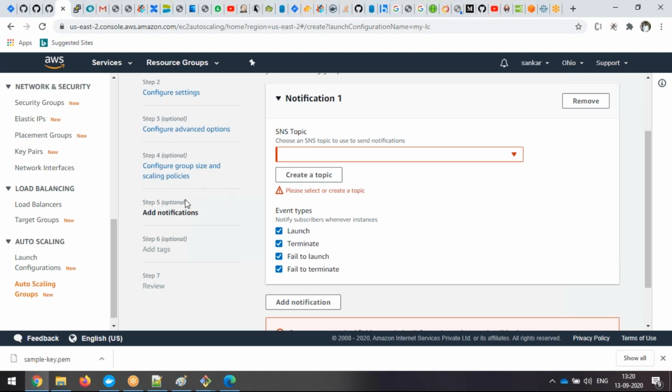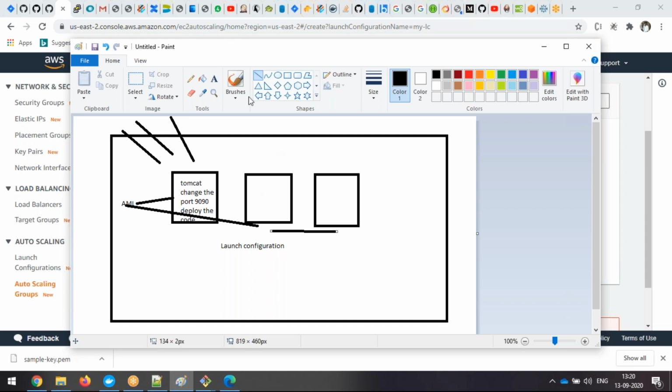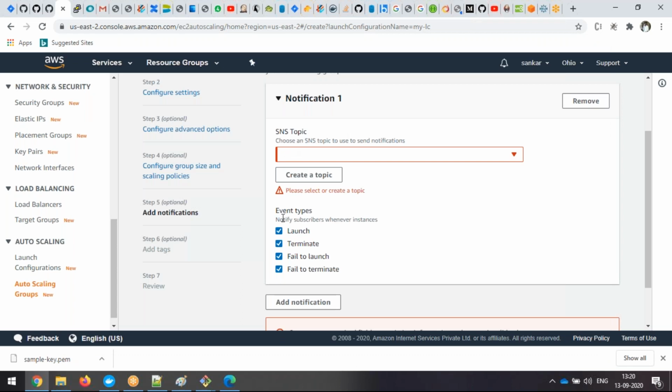Right? Because any action which we are going to perform as part of the auto scaling is when the new machine is going to launch or when any machine is going to terminate. So these actions have to be notified to the team, notified to the management, right? So that's what the topic of SNS is for, right? So event types: when your machine is launched, or terminated, or failed to launch, or failed to terminate. These are the events. On any event, I require a notification so that I will come to know that these many servers are created or these many servers failed to create or something like that.